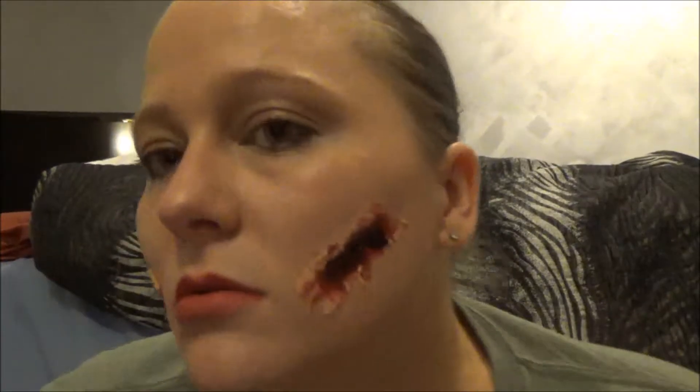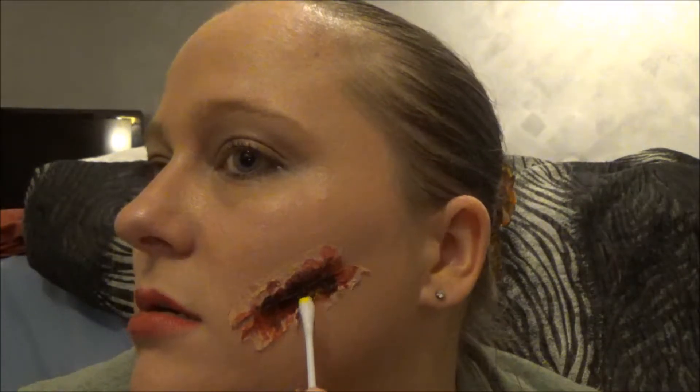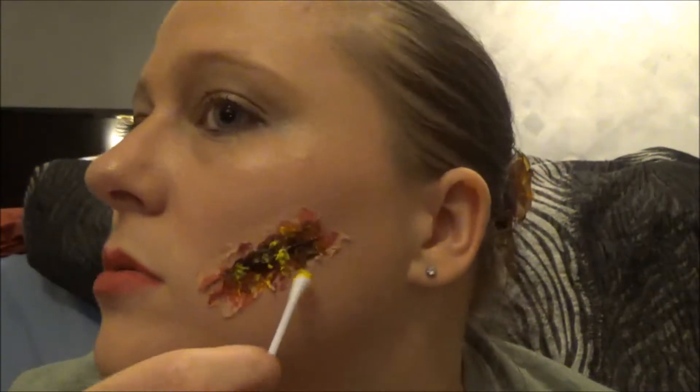I need to add the gore now. I've got my fake blood here, which I use a lot, and I've also got red paint. I've got some black paint too, because if you mix black paint with a little bit of the blood it makes it look more yucky and congealed. I also have a bottle of spray blood — fake blood — and if I spray it on my face it has one little jet that lets blood run down my face, which is really cool. I'm going to paint it in using an earbud.